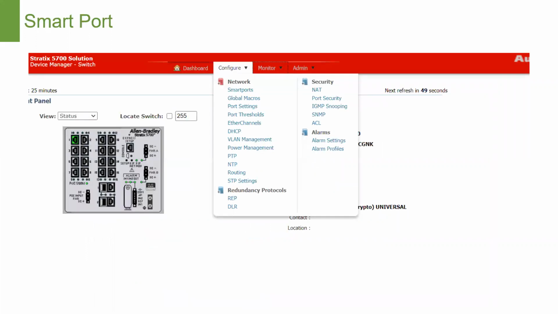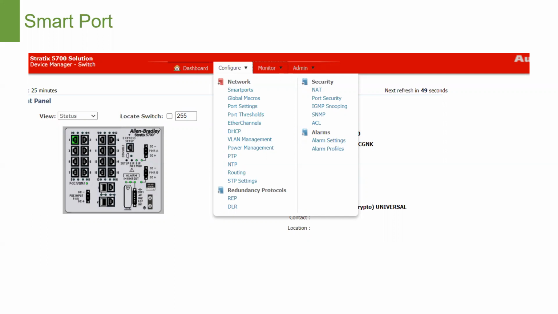So the next step is going to be setting up smart ports. When you hit configuration, you get this list of all of the different configuration functions that exist within the GUI. One thing to keep in mind is these are Cisco switches underneath the hood and still can use CLI and other configuration functions as well. So there's more that they can do outside of this, but this is a majority of the functions that we set them to do. So I'm just going to run through this list real quick of the different pieces.